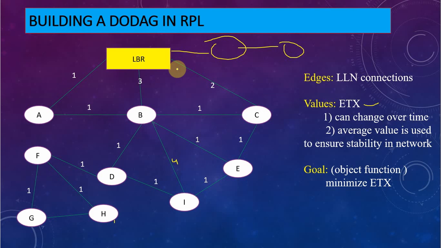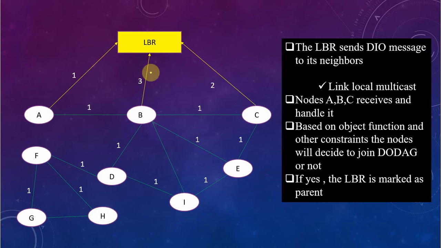So we just want to find out in this one how the path will be found, or how it will be formed. So either it will be like this, or it will be like this. So that is basically the meaning of DODAG formation, that is finding a path in a nutshell, I can say.